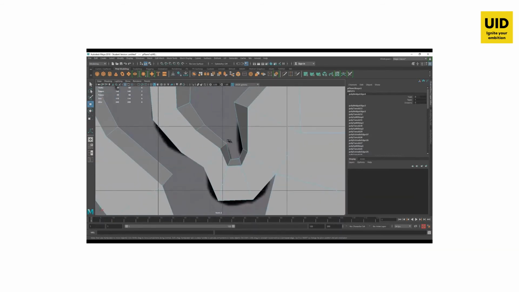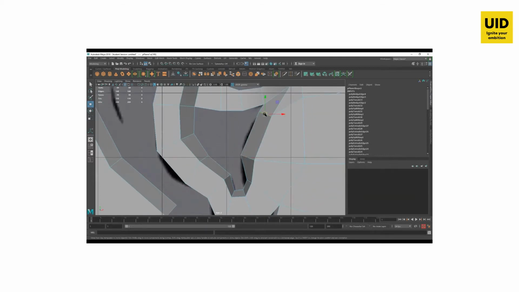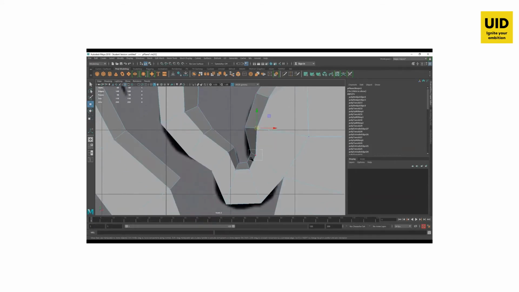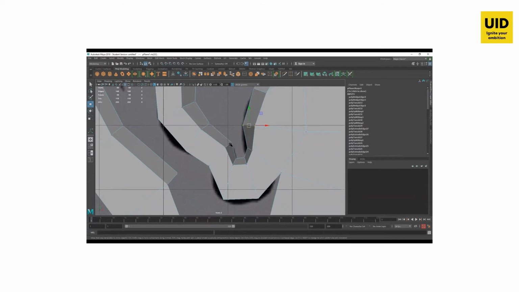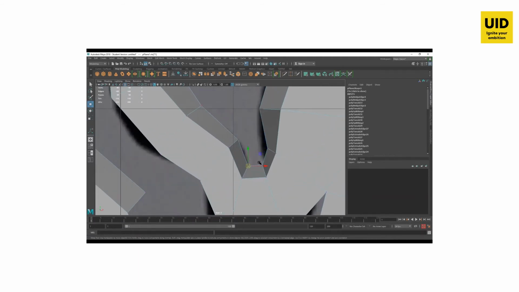Okay, so we can fill this area, but we don't have an edge over here. So what we can do is pull this edge closer. I don't mind if I have five-sided polygons here or maybe a triangle, because we are not going to deform our ear.